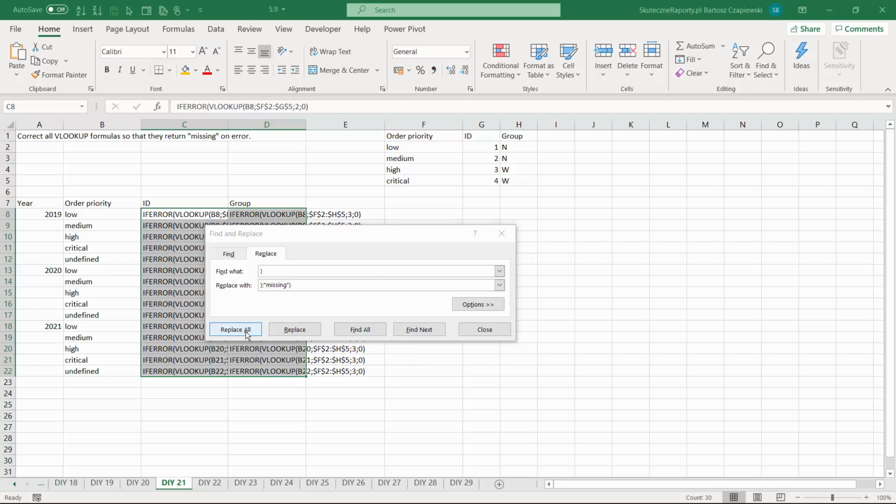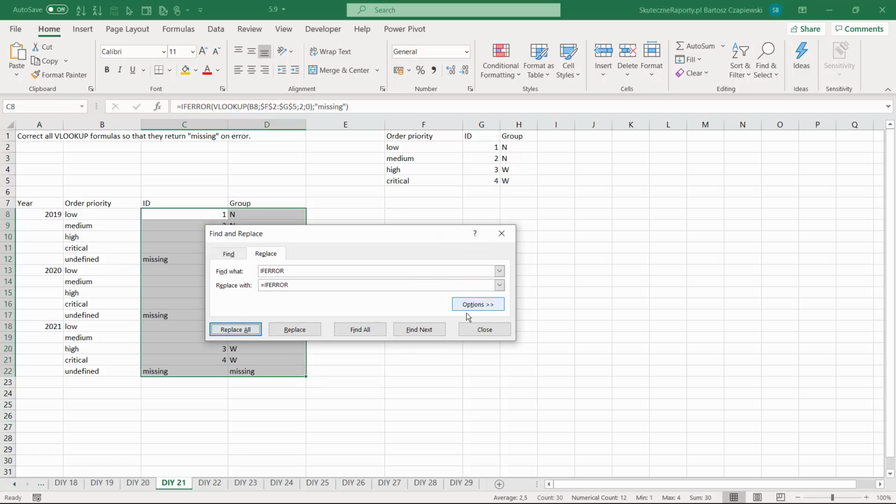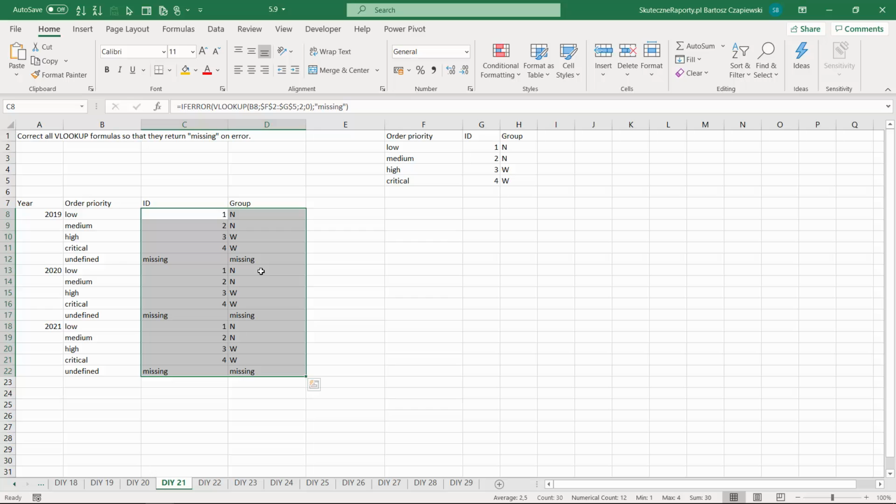Once again we replace all of the formulas, we supply the formula with the ending of the IFERROR, and now we can find the IFERROR formula and we can replace it by the equation sign IFERROR, and when we hit replace all, the formula will work, and this will make a bulk transformation of all of the formulas to add the IFERROR statement in all of them. This is particularly useful if your VLOOKUPs or other formulas are somehow spread around the worksheet or workbook, then you can perform this operation in bulk.